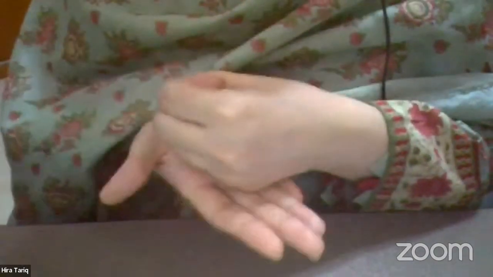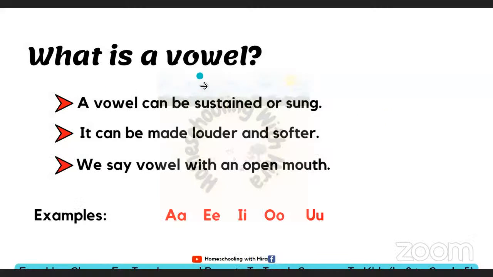O, and U. I hope the short sounds are clear. If not, so please watch my video on this topic. I have also shown you the picture cards for the shape of mouth. Okay? So the shape of mouth is so important in articulating these sounds properly. If this is clear, write it down in the comments box, and we are moving forward.